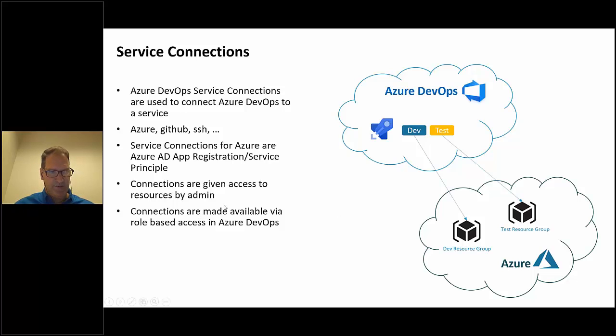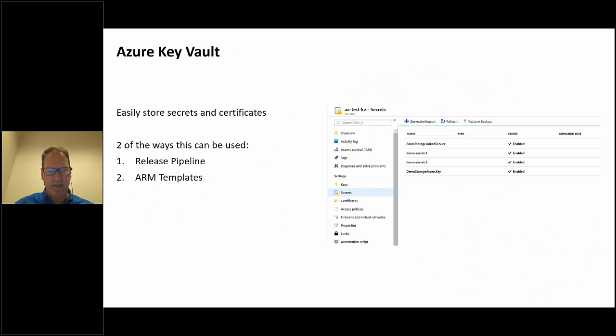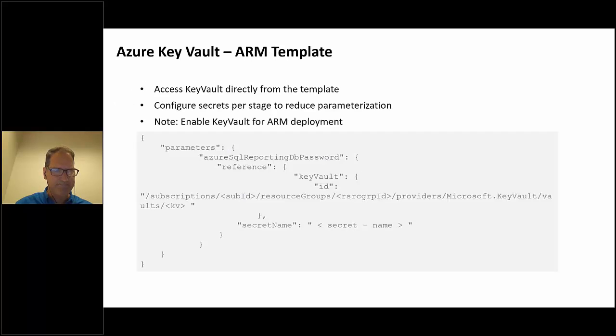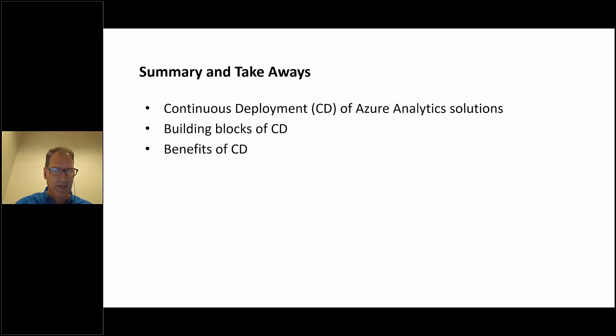And again, the connections are given access to admins. They have to be made by somebody who has authority to deploy into these resource groups. As a developer, I may or may not have those privileges. So these service connections allow me to proxy and do a deployment without having access to the Azure subscription directly. Now, we talked about Key Vault a little bit. We can get into this further if you so desire. ARM templates. I'm going to keep rolling here as we get toward the end of the hour.